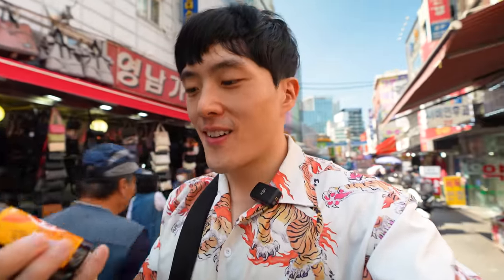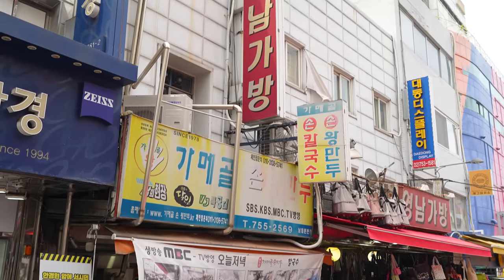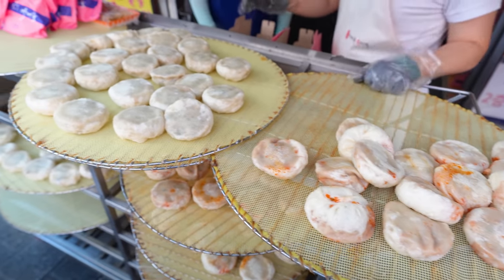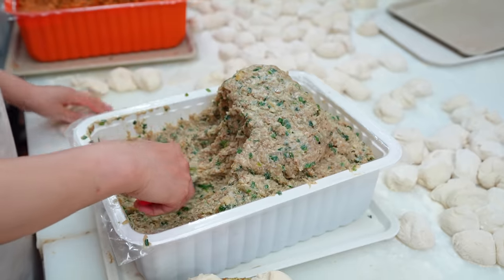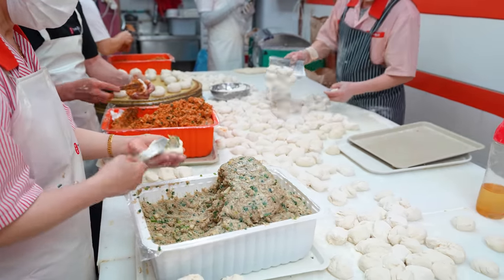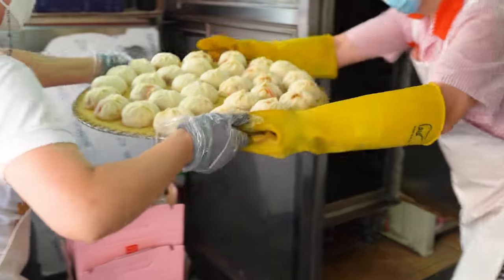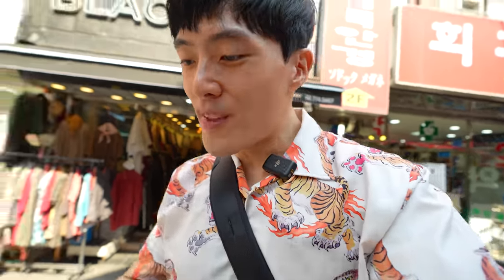On the other side of the street from the noodle place, they had this extremely popular dumpling place. I'm not the kind of guy that likes to wait in line for food, but they got me by curiosity. They only have two different kinds of dumpling: kimchi dumpling and meat dumpling. They kindly allowed me to film them making the dumplings, and I was happy to see them made in an extremely clean environment. They were constantly steaming these dumplings and selling them on the spot, so freshness was guaranteed. When it gets busy, people wait for hours — is it all hype? Allow me to find out.